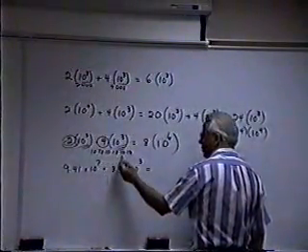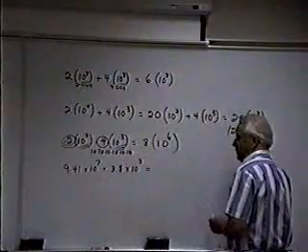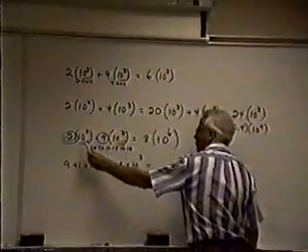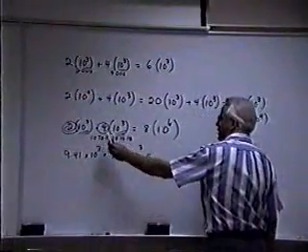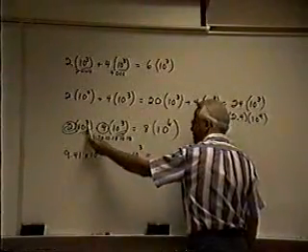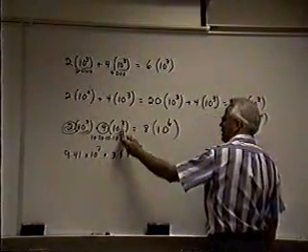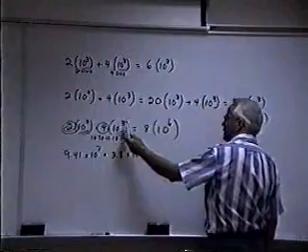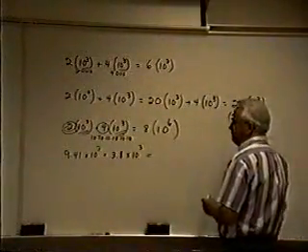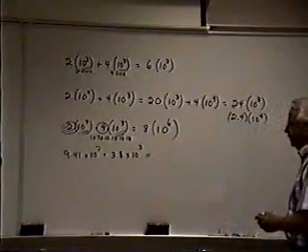1, 2, 3, 4, 5, 6. Oh, we have 6 of them. It's not 9. You don't multiply the powers. When you multiply 10 to the power times 10 to the power, you just add these. 10 to the 7th times 10 to the 6th is 10 to the 13th. So remember that. All right, let's look at another example.